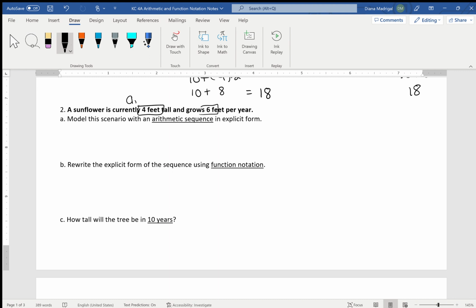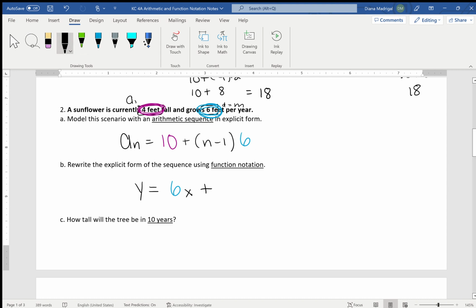And it grows 6. This is my d, equals m, so both of them are changing. This is my change. This is my A1. And again, as you can see, I'm keeping the same colors all the time. So the first question, model this scenario with the arithmetic sequence: an equals 10, because that's A1, plus n minus 1 times the difference, which is 6. The next equation, you have to write the function notation. y equals m, your change, so it's 6x plus b. That's the one I have to figure out.